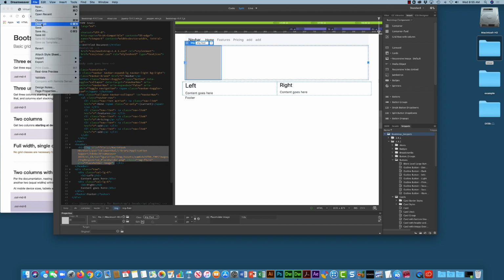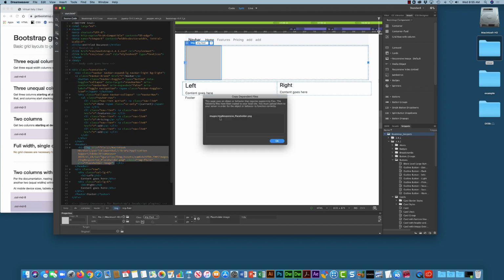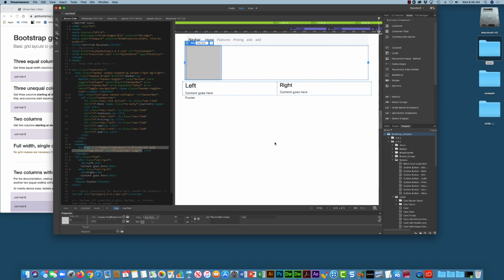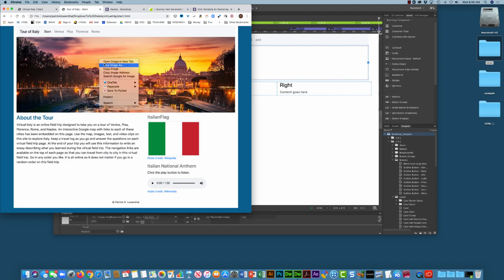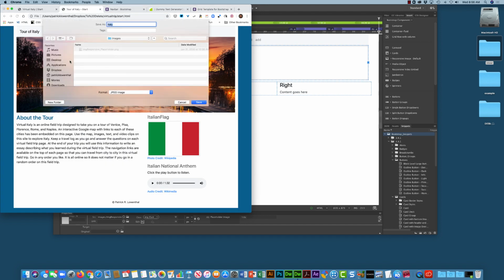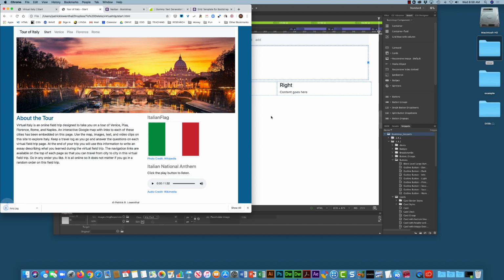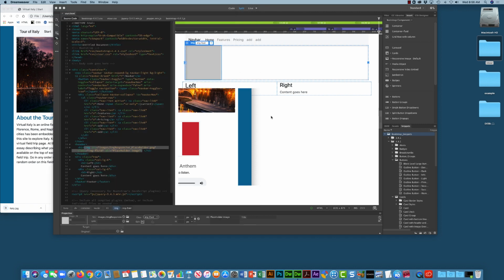I'm just going to do a file save. When I save it, it's going to create an images folder for me and add this responsive placeholder image. But it's more that it creates an image folder for me, which is helpful. Then I'm going to find an image that I want for my header. In this case, I know what I want. I want this image of Italy. And you could have a different one for each page, and that probably would be even better. But for this example, I'm just going to have one.